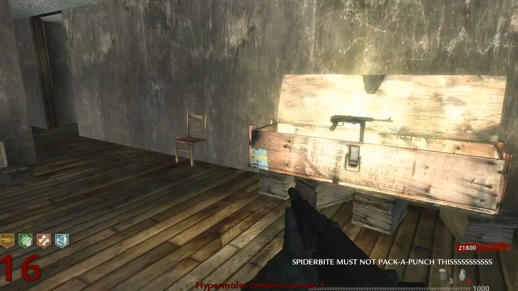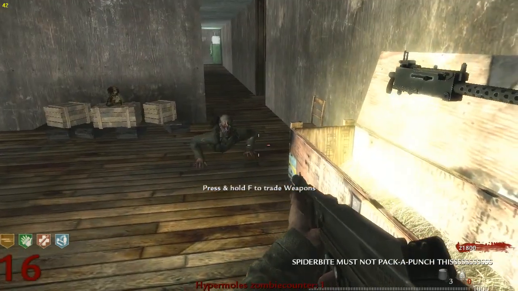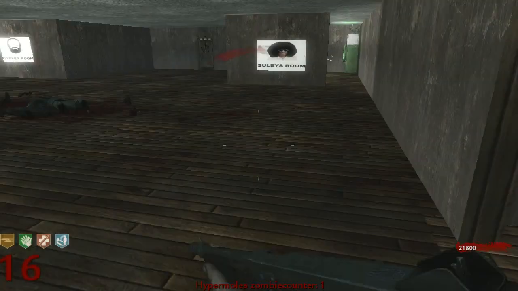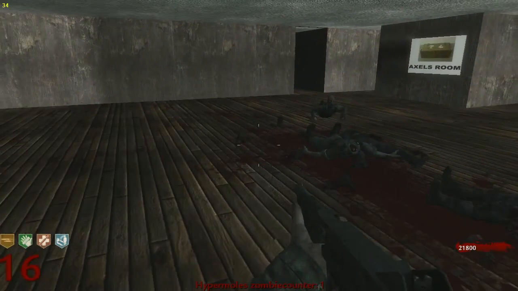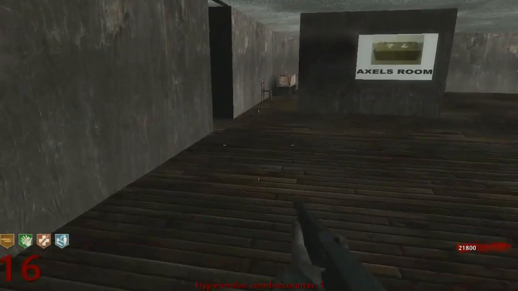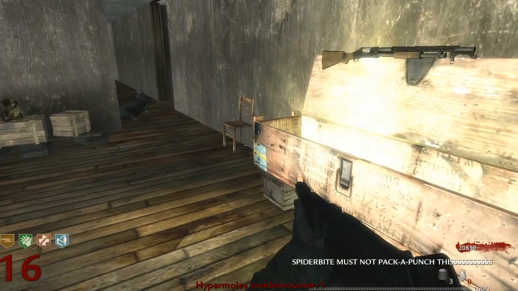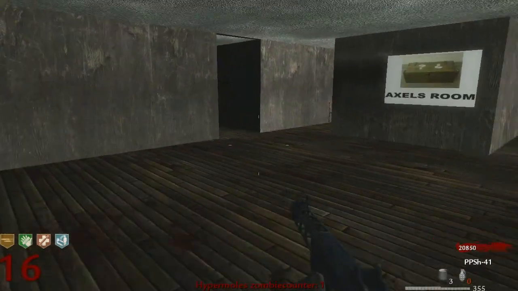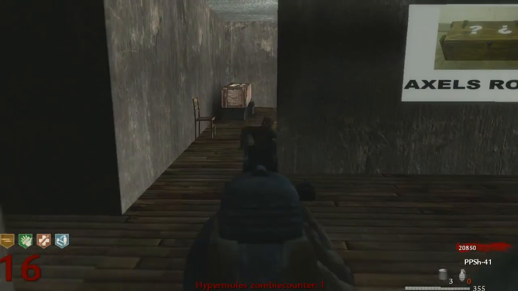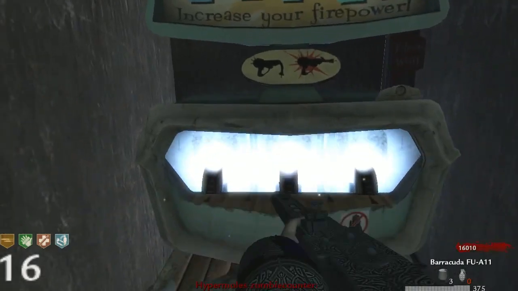For now, let me see if I can get the PPSh. That's what I'm really hoping on. Whoa. Give me the PP. Give me the PP. I like my PP. Alright, come on. Come on now. Oh, thank you. Alright, let's see. I'll eat someone else! That's what I need! More 700.